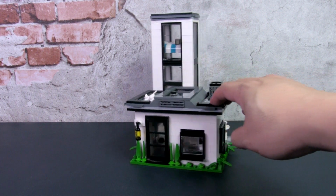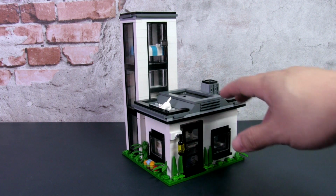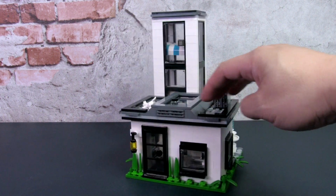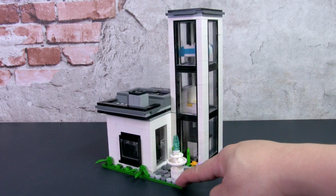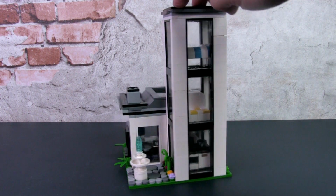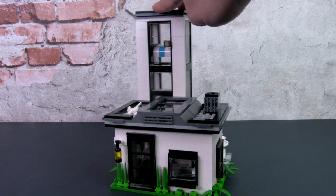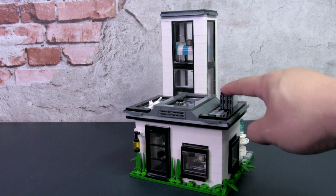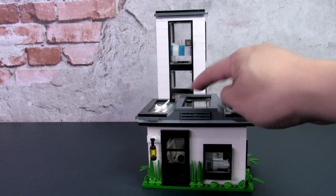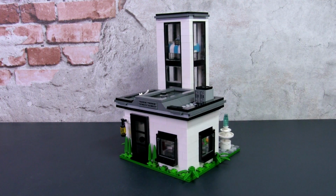I personally like all the different elements, especially considering it's such a small footprint or base plate. We've got things like the exterior with the greens, we've got the back porch with the water fountain, of course this multi-tiered display unit, which I think really works as the highlight of the build, and of course the roof is nicely designed, all kinds of features. We've got the air conditioning unit, the skylight, so many elements incorporated within such a small build. But let me know what you think, and that's what's the most important.